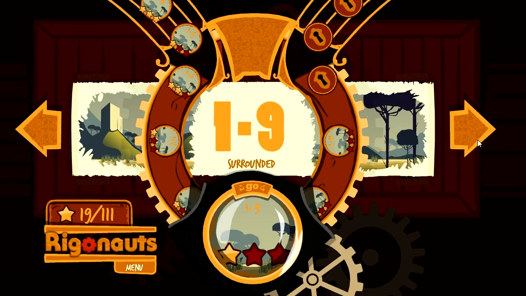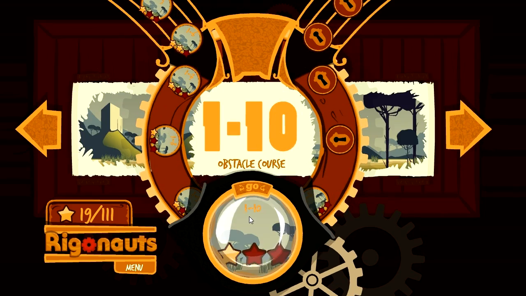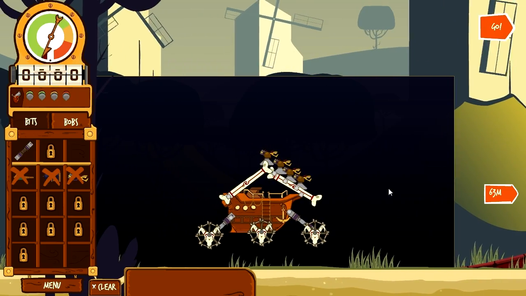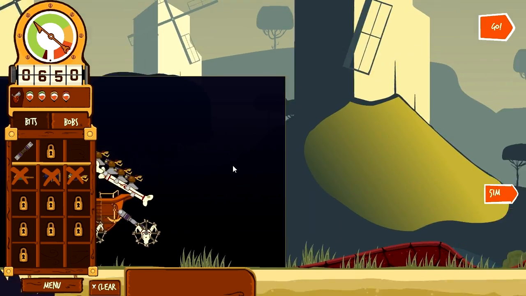Let's go with obstacle course, and then maybe we'll try the Baron a couple of times and see if I can beat that, because I've had a rough time with that one so far. I haven't tried it too much. But this is a level I really enjoyed. This should work right off the bat, but then we'll try to design our own thing.